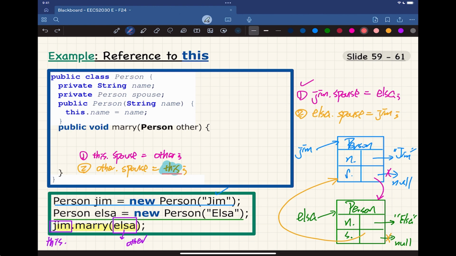I think all is well. We figured out the critical part for this particular method. But now the issue is, sometimes when a marriage is proposed, it may not be a legal one. For example, let's say Jin wants to marry Elsa, but unfortunately, Jin is already married. Well, Jin doesn't even know that Elsa is already married, right? In that case, what should we do? We should somehow signal an error to say, oh, sorry, marriage is not allowed unless you divorce first, something like that, right? How do we somehow address this in this method?